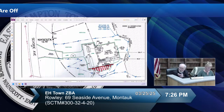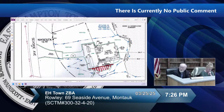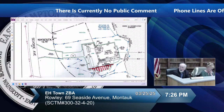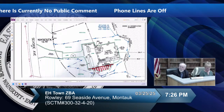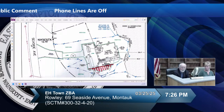I will say, the map is up there now, the new offer. But I have reconsidered, based on the fact that we are adding a deck, where we talked about it last time during our deliberations. We're extending an existing deck out to the front corner of the house that allows them to have more deck space. We denied it on the basis that we didn't see any other improvement on the lot. But here is 200 square feet of improvement.